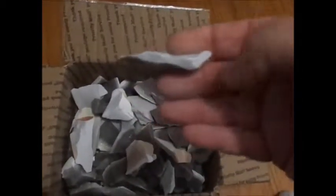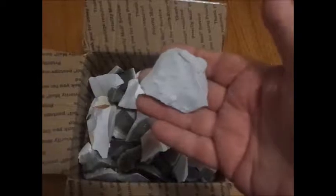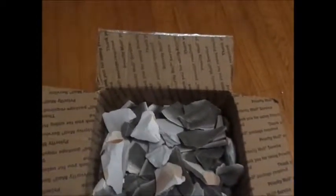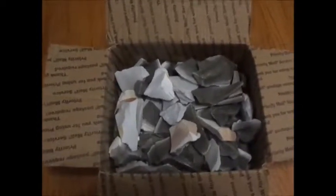I see something there. Looks thin. Let's see what that is. And it is. That's a real thin piece, and that's nice too. That's, I guess, bigger than a 50-cent piece. I can't complain. Edges are very sharp. We're going to dump them out in a minute and see if they actually do throw a good spark.